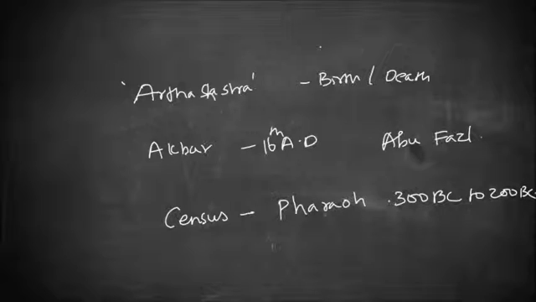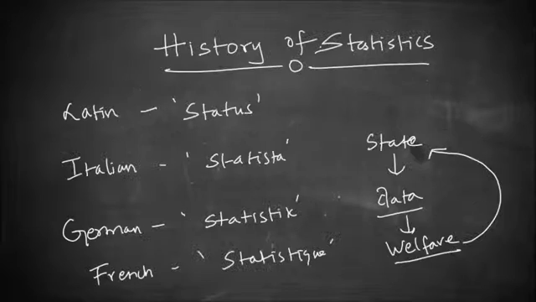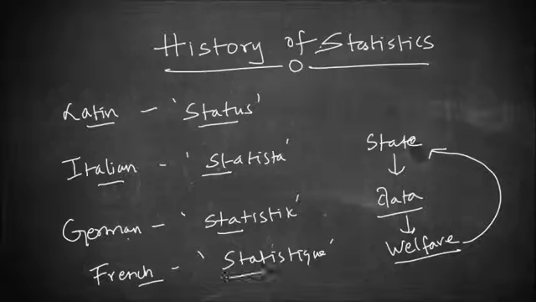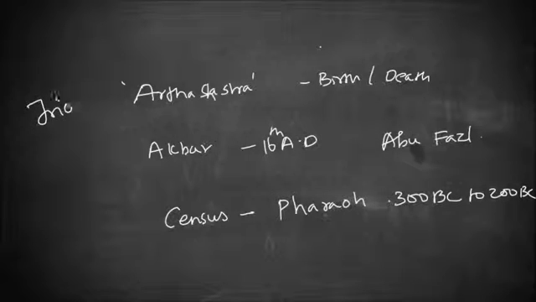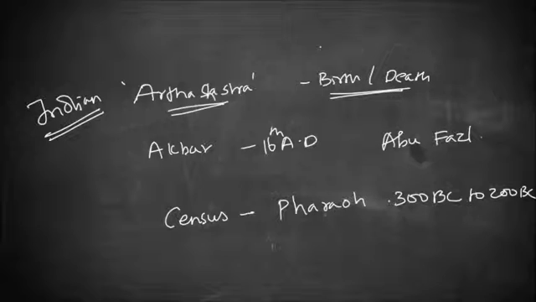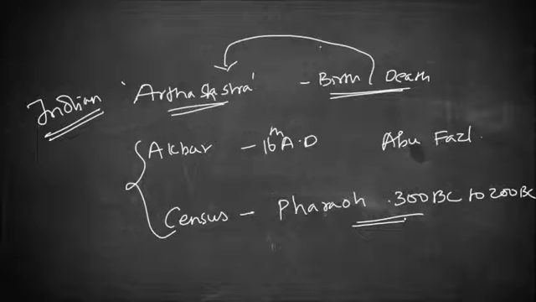If we trace back to history, we find statistics has originated from the Latin word status. There is also some reference to the Italian word statista, then German statistik, French statistique. So statistics is nothing but data maintained for the welfare of the people belonging to a particular state. And on the Indian side, we have information about statistics like details of birth and death of many maintained in records in the book written by Kautilya, Arthashastra. We also can trace back to Akbar's period and also to Egypt in 300 BC to 200 BC. So this is the history of statistics which I thought of sharing with you.